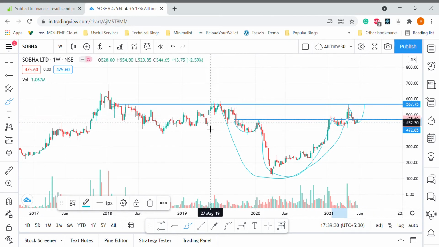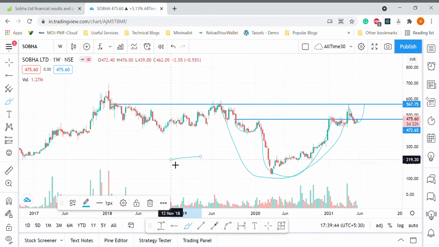So there are two chart patterns. First is the inverse head and shoulder, which some people call reverse head and shoulder, and the other is cup with handle. These also have many other names based on what books you have studied or what research you have done. So there are two chart patterns. Now we'll see what target we can get from here.